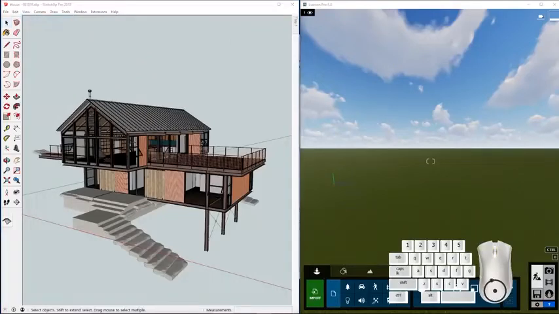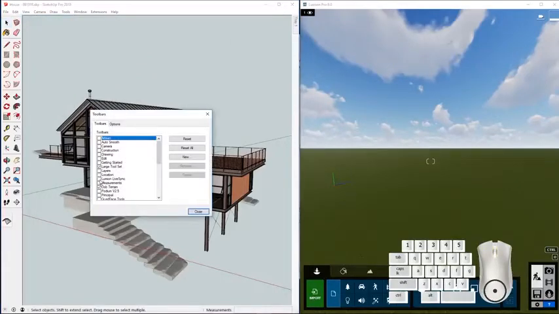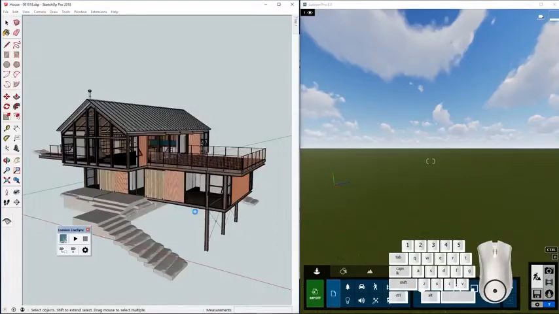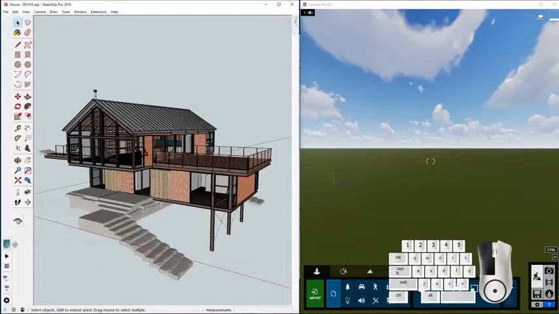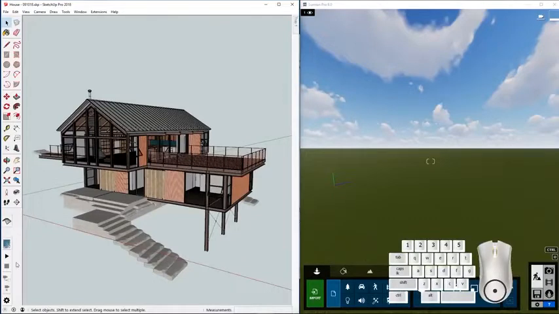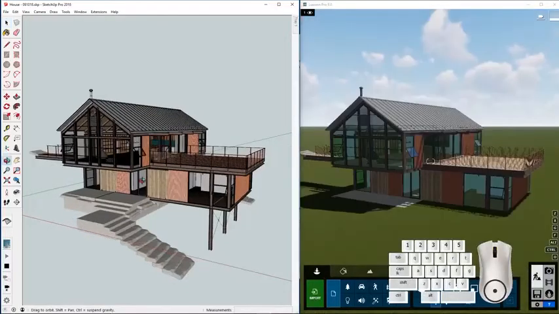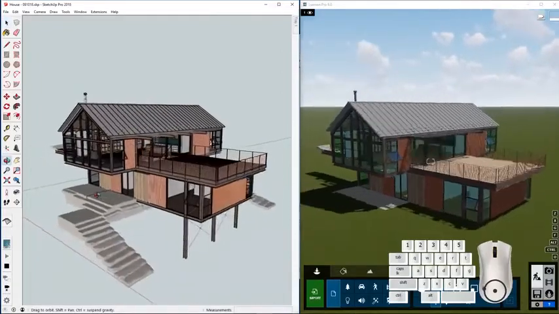or go to View Toolbars and click on Lumion LiveSync. You can dock it, for example, on the side, so it's always available. Clicking on this Start LiveSync button will bring up your model into Lumion. A very convenient way of working is to click this Start Camera button. It synchronizes the camera between SketchUp and Lumion.